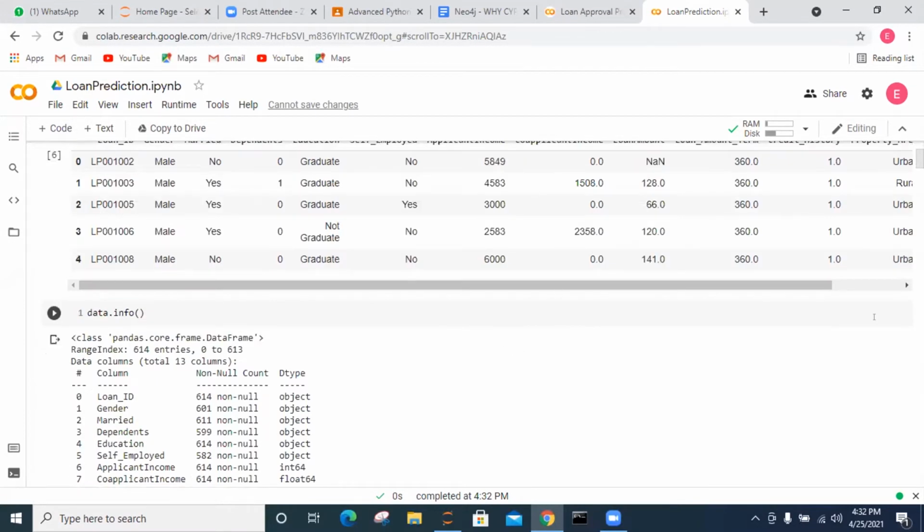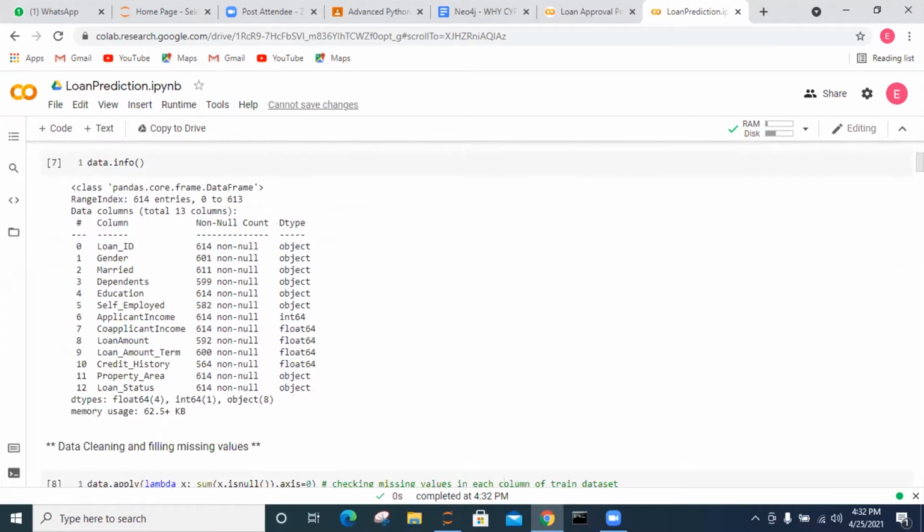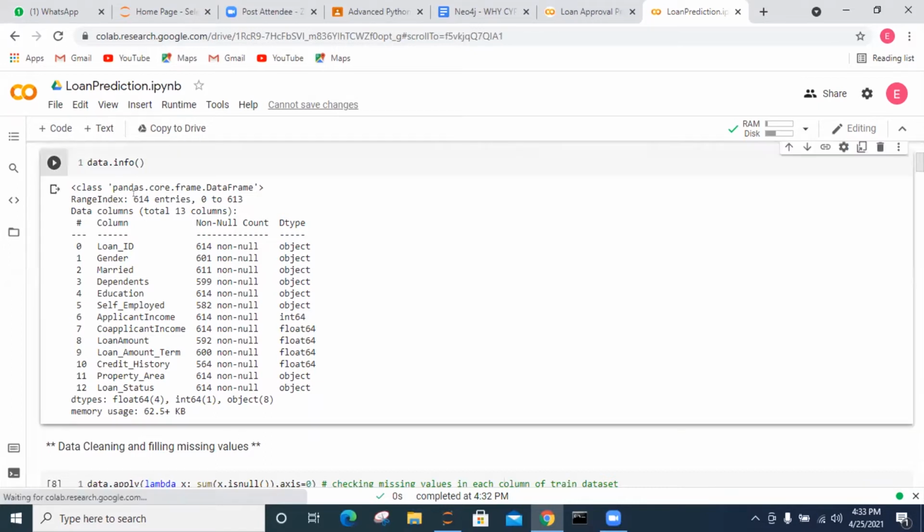Then data.info gives you the column information. This also can help you know the range index, the number of entries. So you have the number of columns contained, and also what the data type is: object, integer, float.